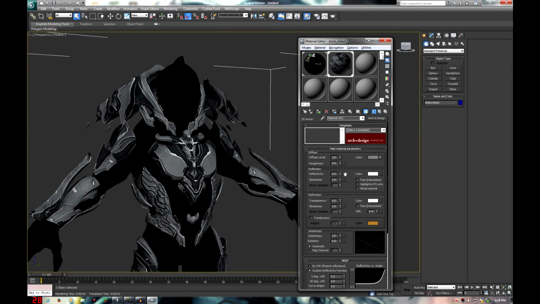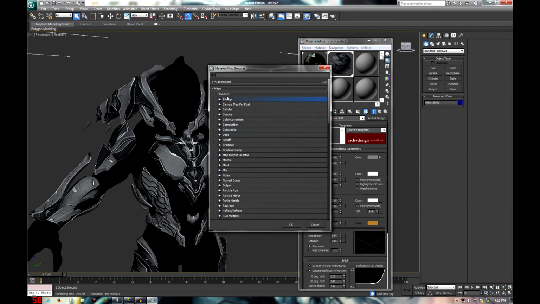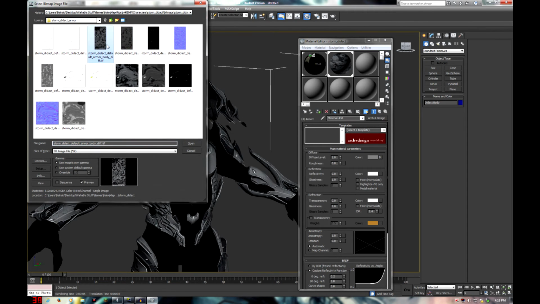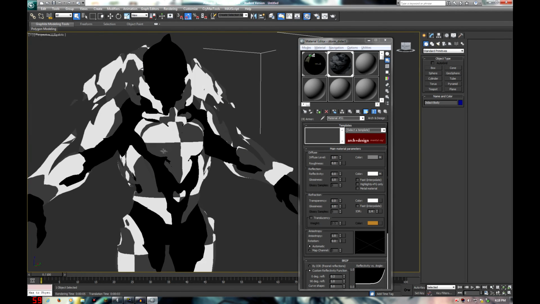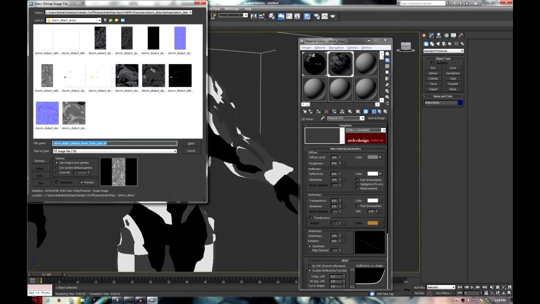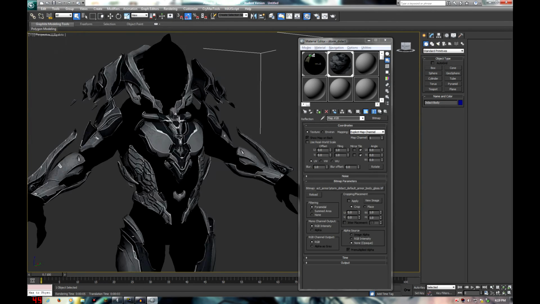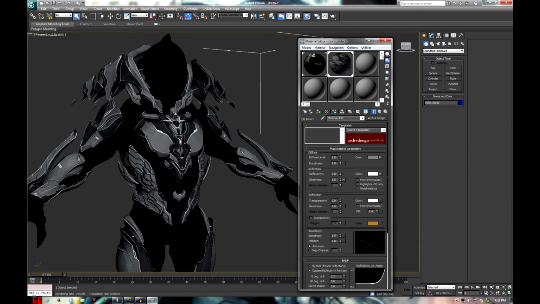Now, there's two ways to handle reflectivity, actually. You can either just do it manually, or in Halo 4, if you separate the control map, you'll notice that there is a gloss map that goes along with it. But right now, you have the color map, which is what you want to use as a spec map. So just find the spec map, which I have somewhere here. There it is, and it'll show up. And the gloss map, the glossiness, the bitmap, find gloss. And now you just want to set reflectivity.